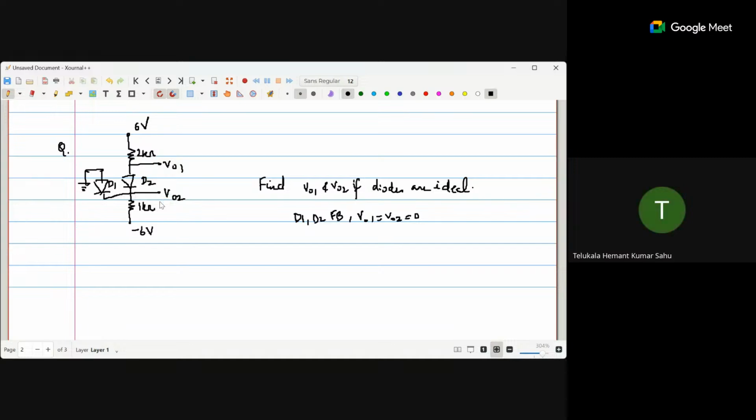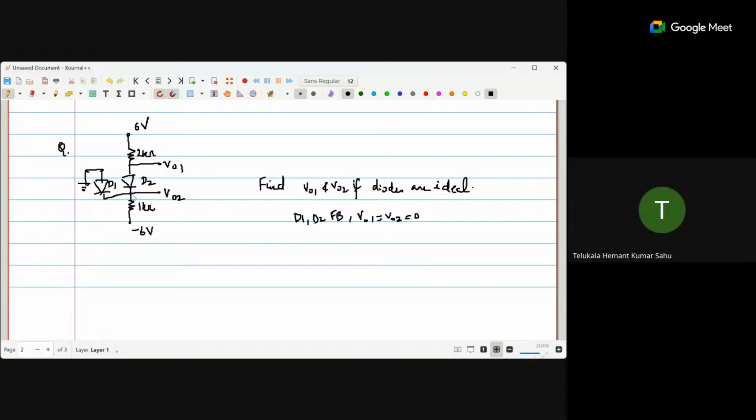Ma'am, 0 will be the final answer. That will become 0 volt, correct? V02, if the diode D1 is forward biased, because of the anode voltage being grounded, because it acts as a short circuit, a closed switch, correct? Directly this ground will affect here. That means if ground and supply voltage are joined together, the ground voltage will always appear. So your assumption is wrong.